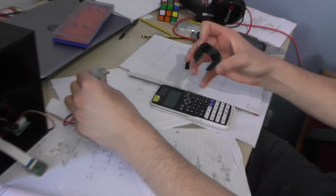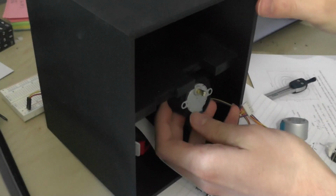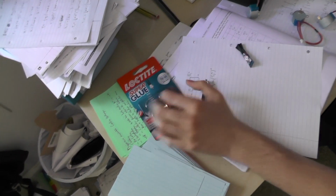So I've made this, which is like a little hole. The motor fits in there very nicely. I've glued this to this block. Realistically, most kinds of glue are fine, probably wood glue or any sort of plastic glue, but instead I went and found some unbelievably strong super glue. It never lets you down, this stuff.